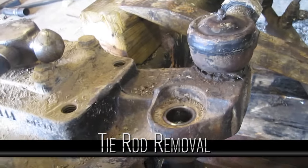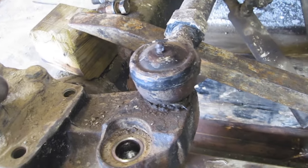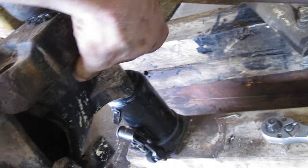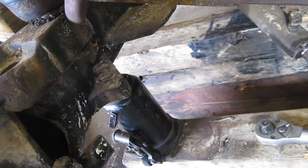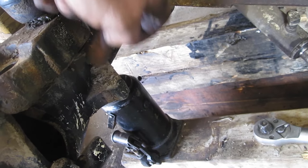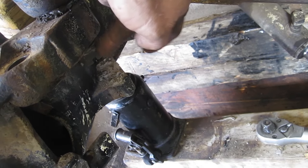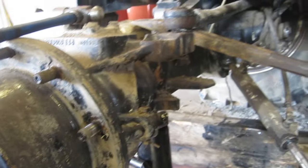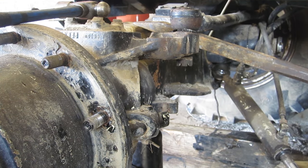Take your tie rod end off. The steering arm came off pretty easy but this one's a little tougher. Put a bar underneath the tie rod end and then a jack lifting up on it, putting some pressure on it. The castle nut is spun almost all the way off — it's got a few threads left. You want to make sure the nut can spin all the way off first while the spindle's stuck in your arm, so you can clean up the threads and put the nut back on. If you don't, when it's free the ball will spin inside the socket and you won't get the nut off. Then take a hammer when there's a little bit of pressure on it and just tap it — the shock will actually knock it loose.